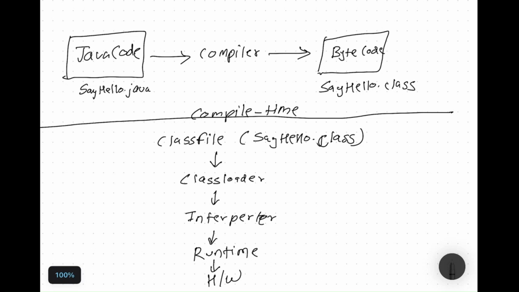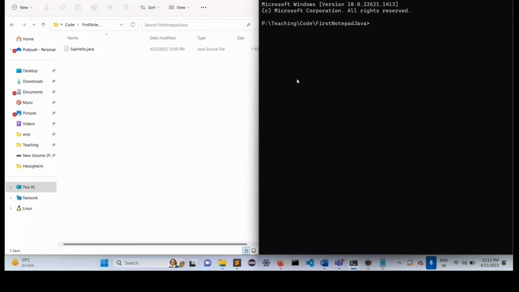Now this class file is loaded, the bytecodes are verified, then the interpreter will interpret each and every single line, then it goes through the runtime. So when you come here, the first part is to compile the file, as I've already shown you in the diagram. To compile the file, the command is javac, because you have to use the compiler to compile the file. javac and the name of my file, say Hello.java. Whatever is the name of your file, please write that name only.